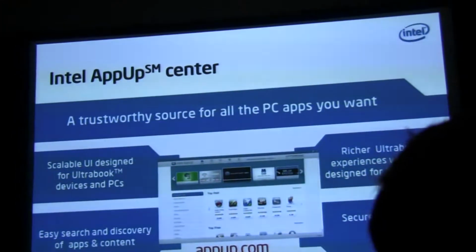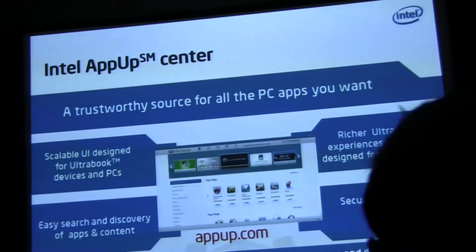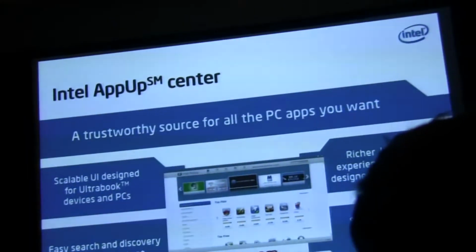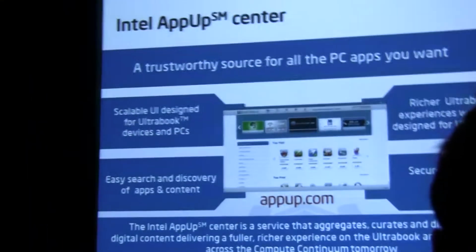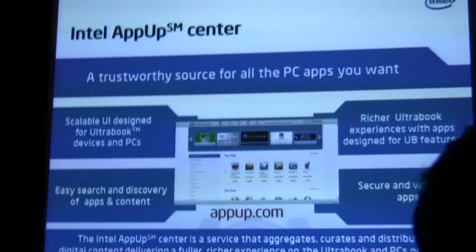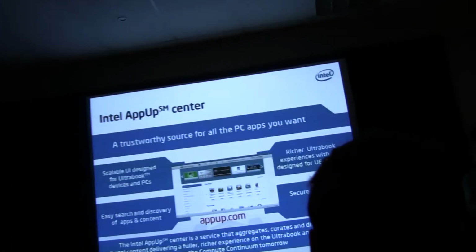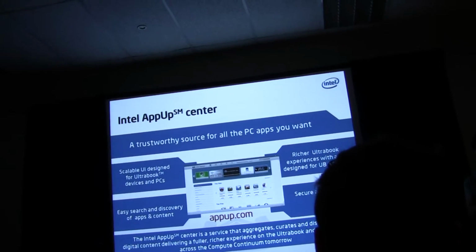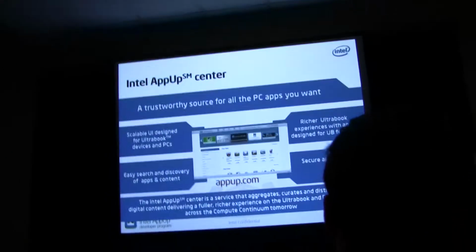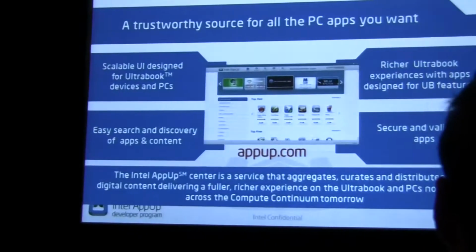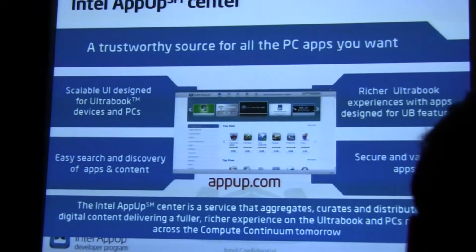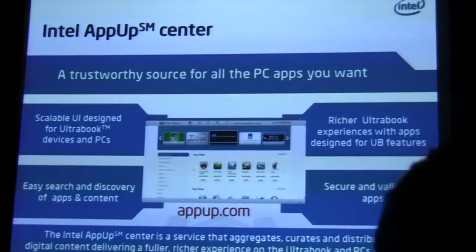So let's start. So what do we have? AppUp consists of actually two sides. On one hand side, we have the store, which is an app store for Windows PCs, so running on any x86 architecture. You can download it on appup.com. It's available in, I think, 5 different languages now. We have Spanish, German, Italian, French, and English. Did I forget anyone? I don't think so.